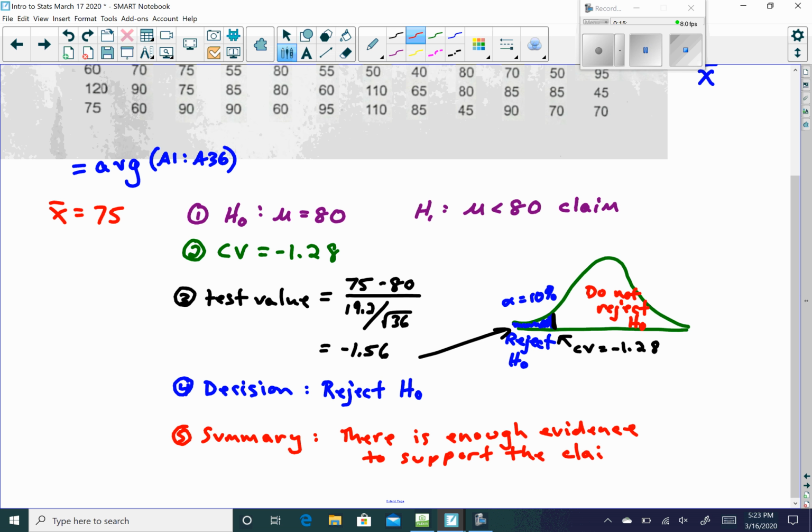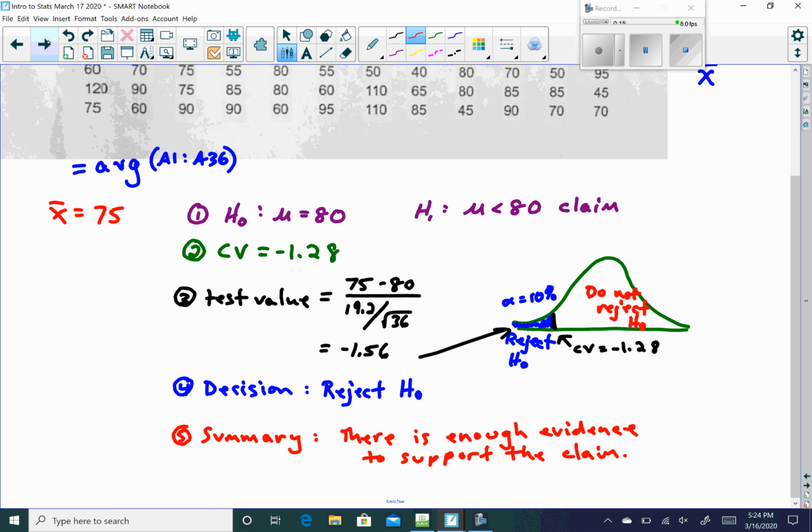And as we just get started, I'm fine if we clearly state this up here. We don't have to keep writing it. So for a lot of these, you're going to see that I even just stop after the word claim. But if we wanted to continue, the claim is actually that the average cost of men's athletic shoes is less than $80. But a second example, again, both examples 1 and 2, everything we're doing in this lesson today is the traditional method where we find the critical value and the test value.